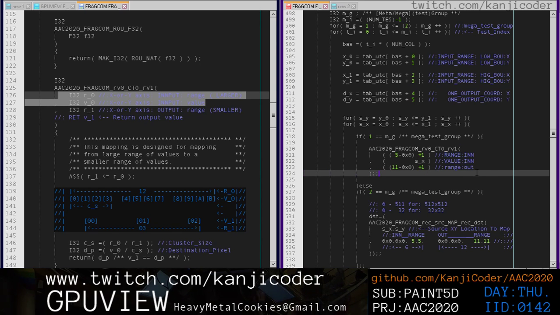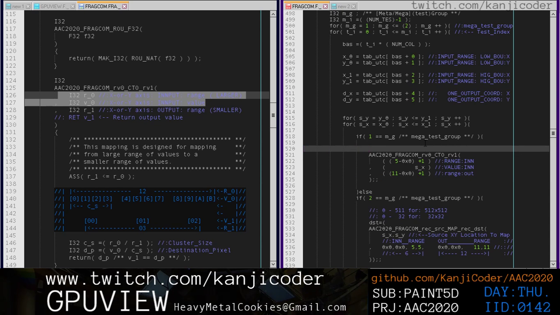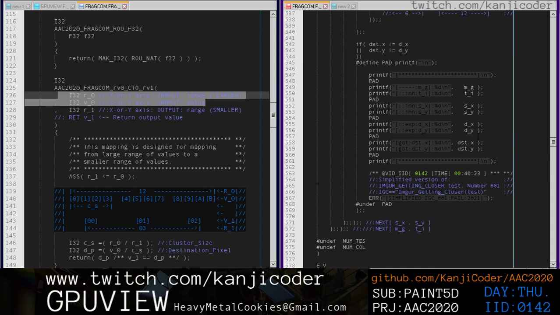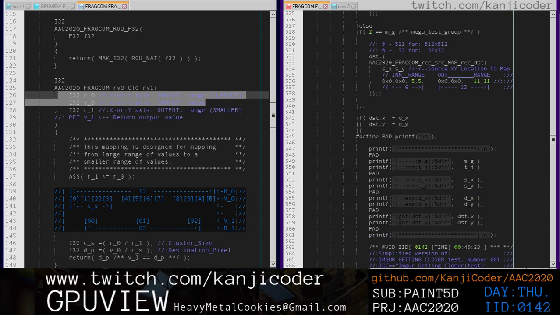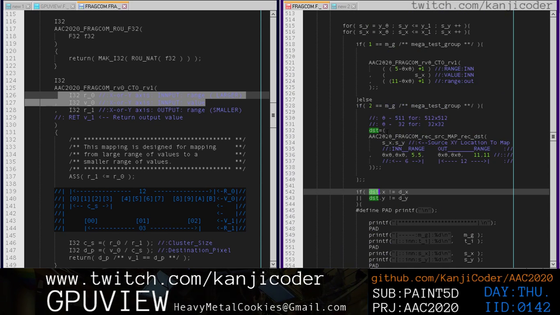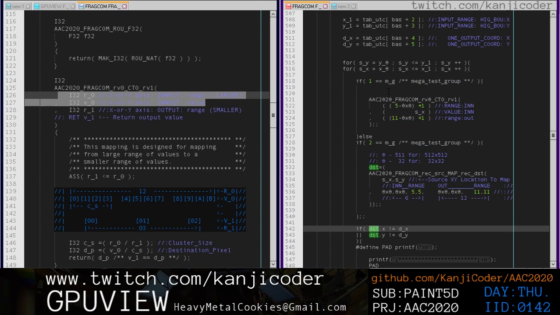Okay. And if we look at the test case here, we're testing out dx in this thing. So we want to say dst.x equals this formula here.